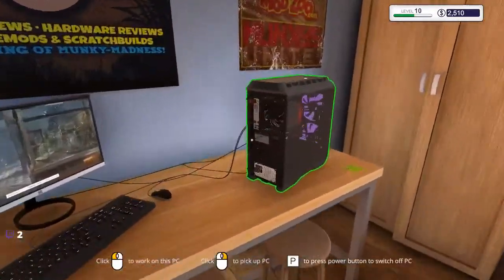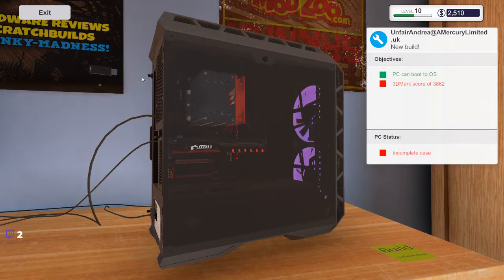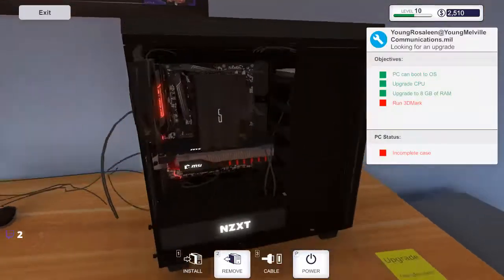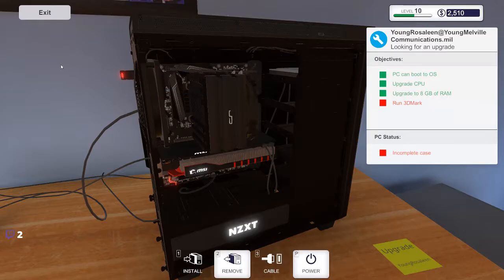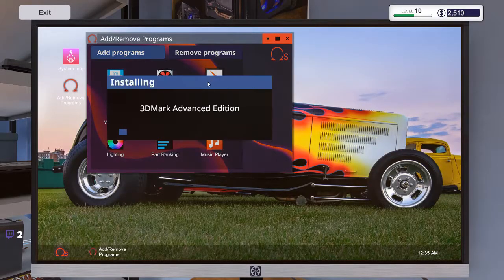So, I wish I had more than one USB drive. It'd be so useful. Gonna run 3DMark.